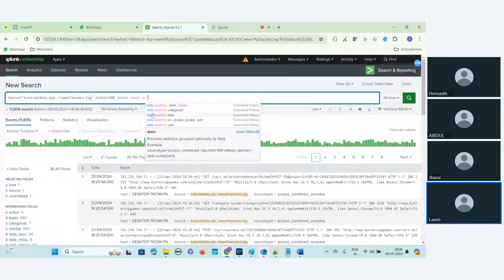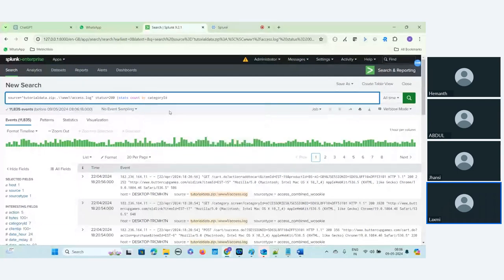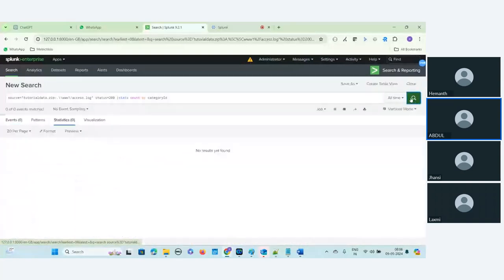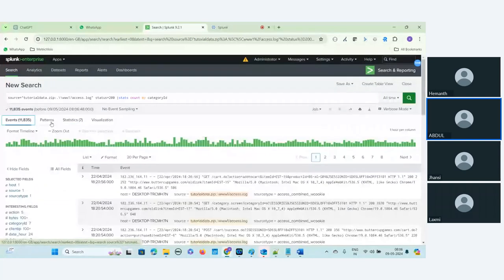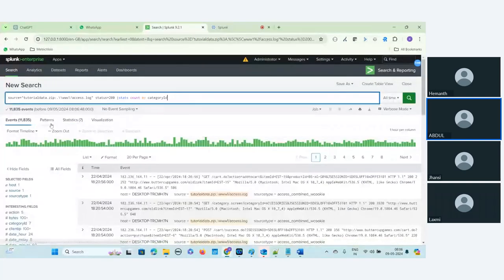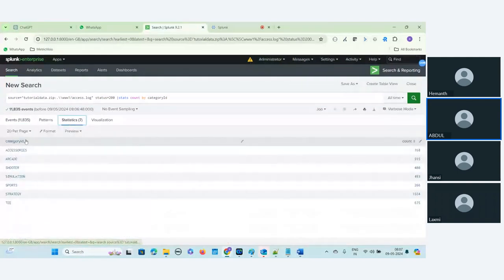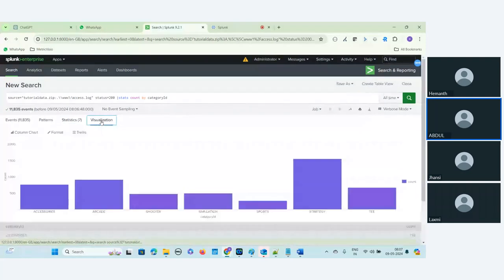Here you gave only status is equal to 200, right? Okay. Yeah, I am trying to create the dashboard for our performance. One second. Good.